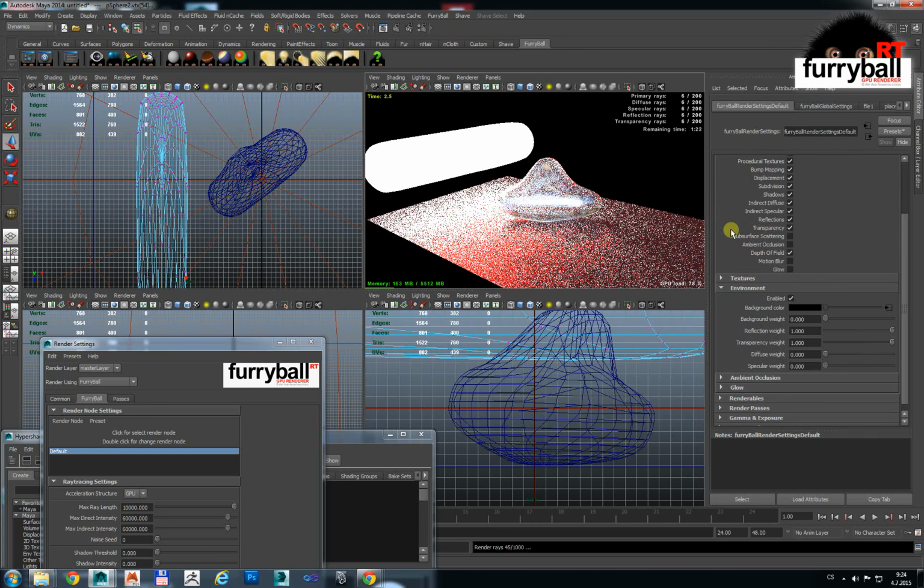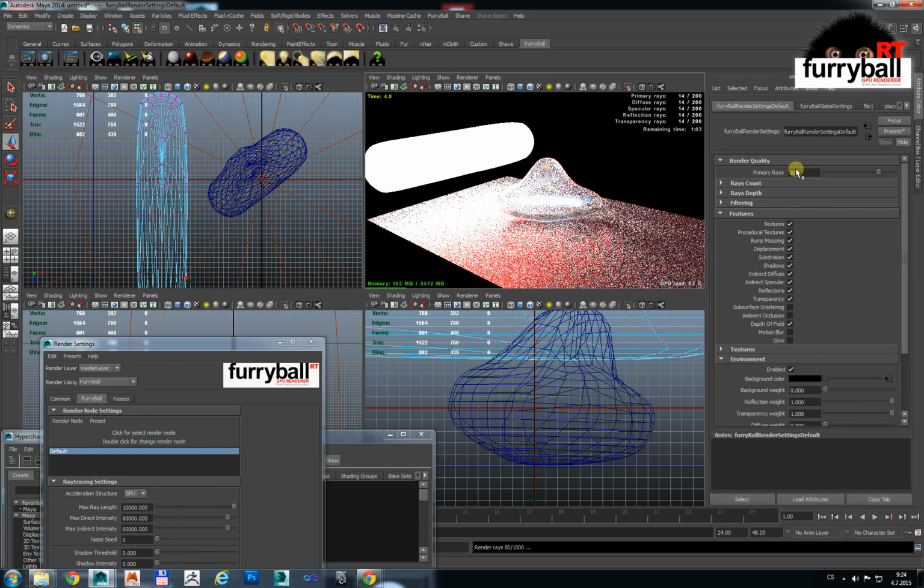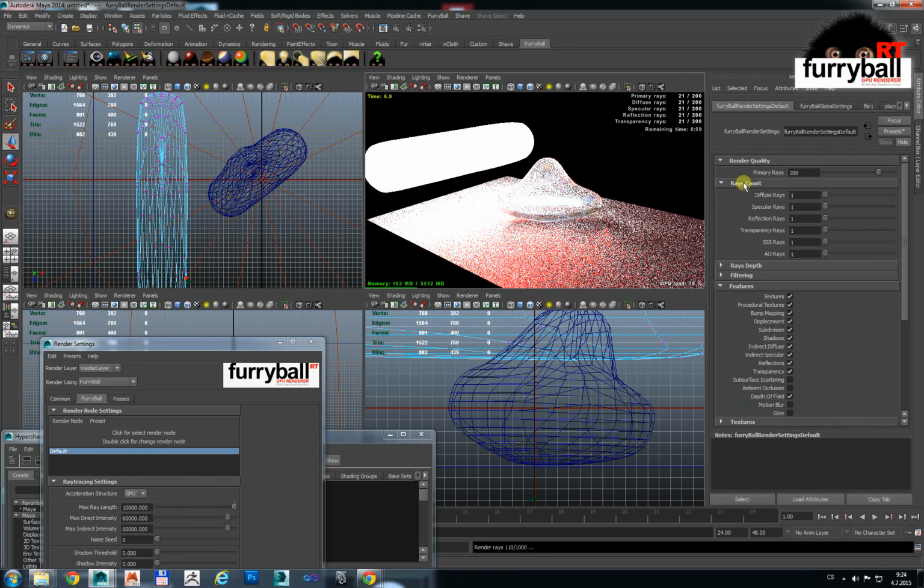So I will show you also a little bit about our primary rays and our multiplier. You see we have 200 primary rays and one of each other. This is just a multiplier. For example, if you don't have enough rays for indirect, because this spot is a problem in indirect.